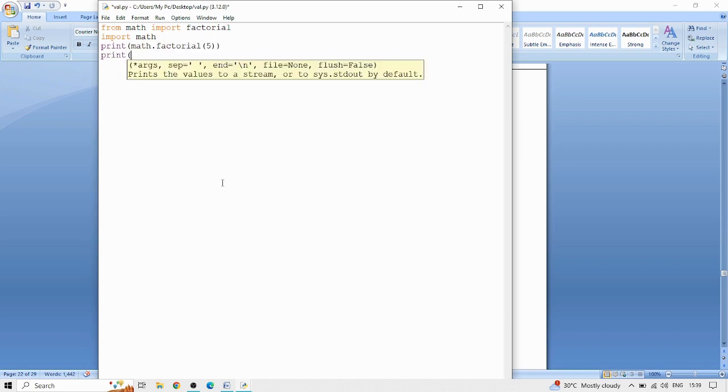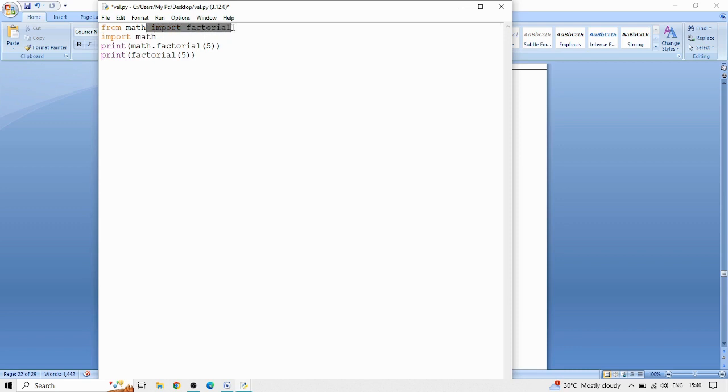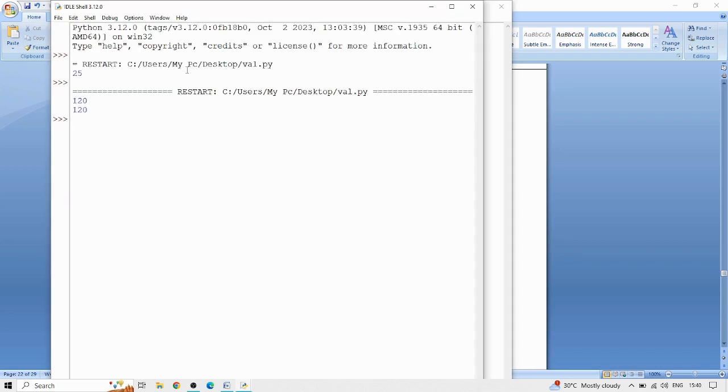Print factorial of 5 here also. This math dot factorial is importing the math factorial function here. From importing here, import math is only for mathematical operations. Save and run it. We got a result 120, 120.